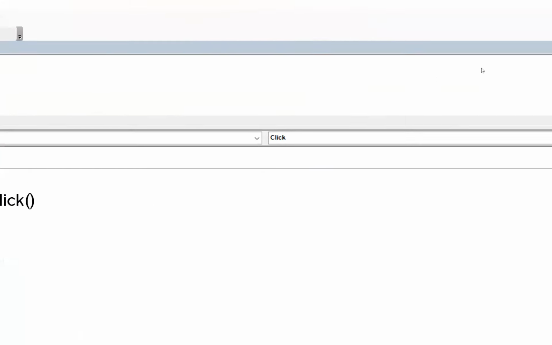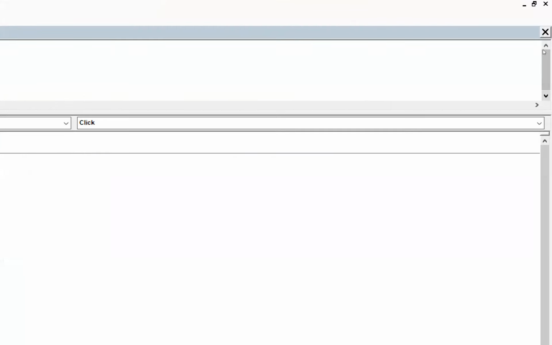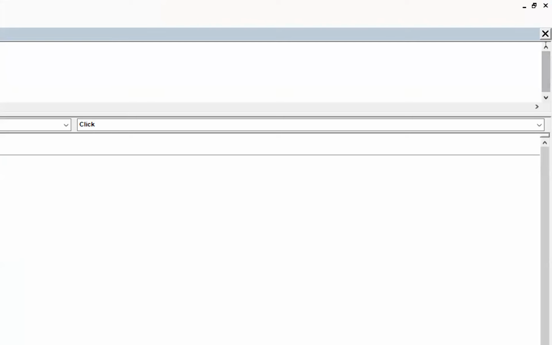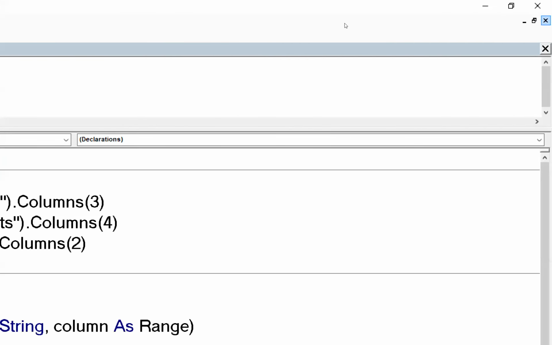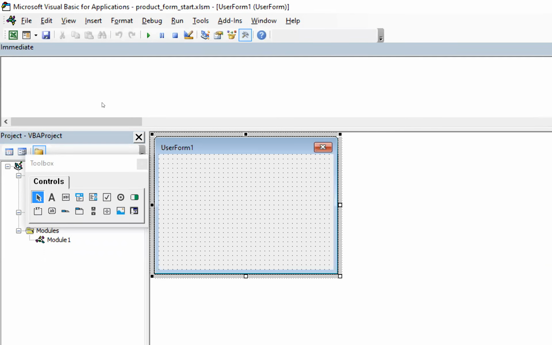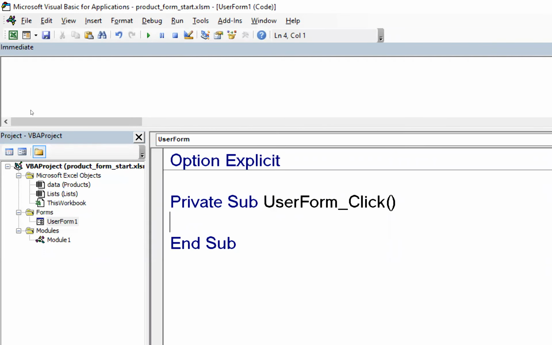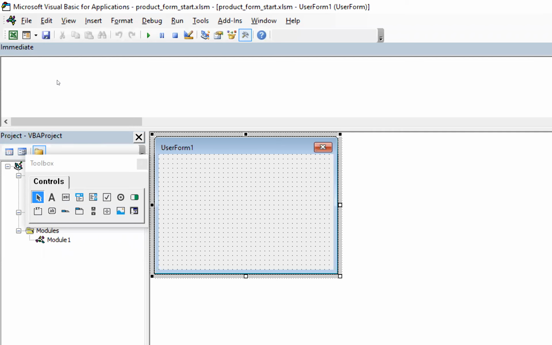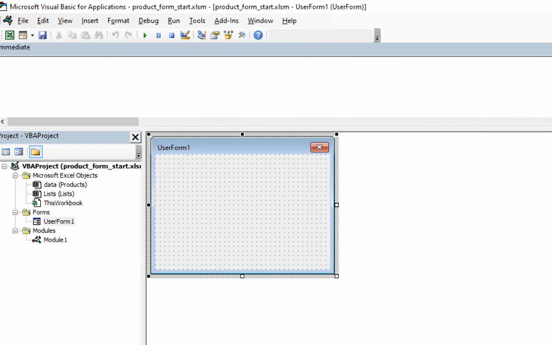I am going to go ahead and close that because I do want to spend some time talking about the user form first. I'm not quite sure how to close it. Oh, there we go. User form, there we go. I'll close my tools for just now.